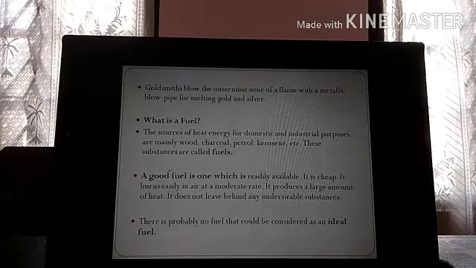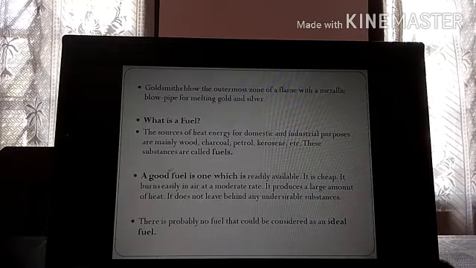So people that have asthma or bronchitis, if they inhale that ash, it is very dangerous, it can cause problems in their respiratory system. So that is why you cannot consider even wood as an ideal fuel. So there is nothing called an ideal fuel, because it will not fulfill all the characteristics.